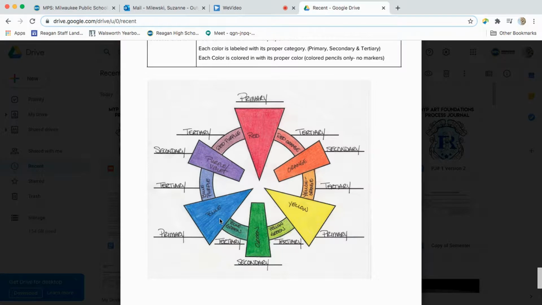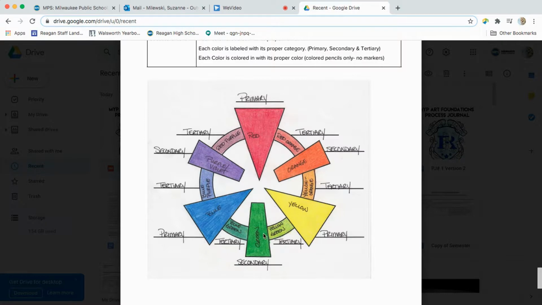So for example, again, here we have blue plus purple gives you blue, purple. Again, blue, violet is also acceptable in this situation. And then you will label that as a tertiary color. When you combine blue with green, you get blue, green, again written here and labeled on the line.